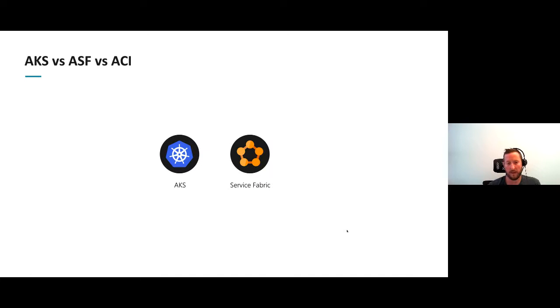So if you're running an application that needs live state, for example a gaming platform that needs that live state and responsiveness, then Service Fabric has some good solutions around that. AKS, on the other hand, is kind of the industry standard for running large clusters and running your container instances. And as I said before, the great thing about that is you can use all the native stuff that you've got available.